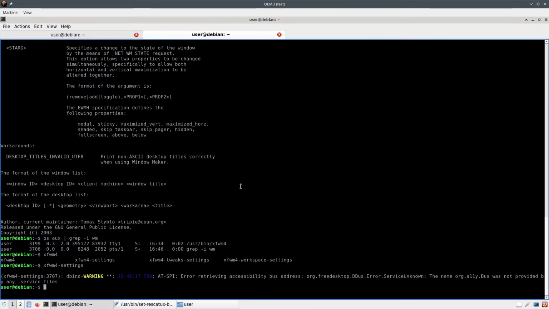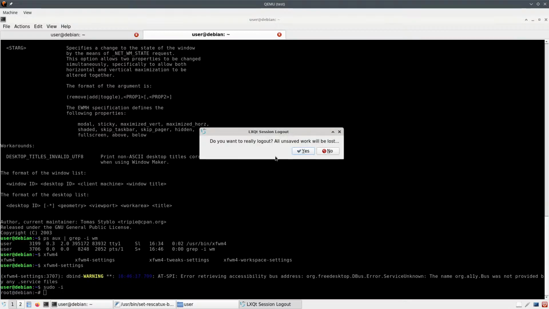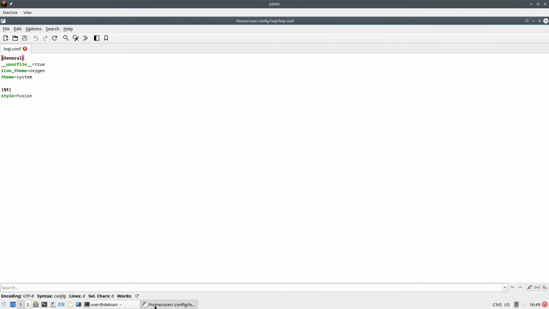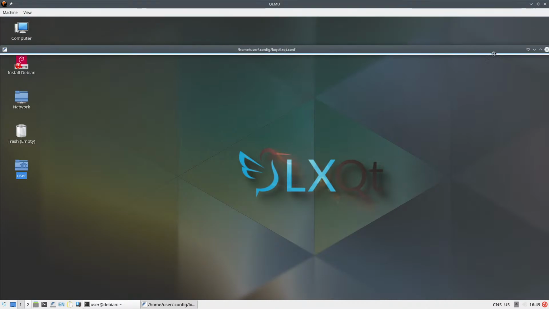In any case, maybe it's a good idea to just remove this thing. Now I have no idea if this was by default or not. Let's log out and take a look at Debian. Oh, Debian also has this thing here that allows you to roll the stuff.